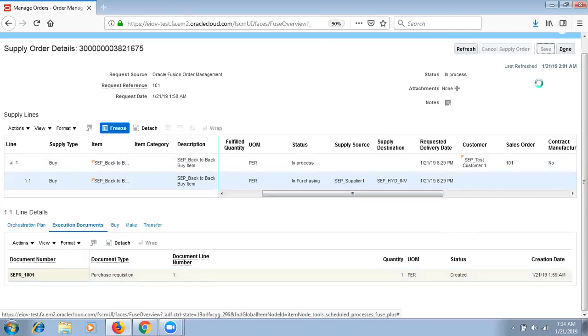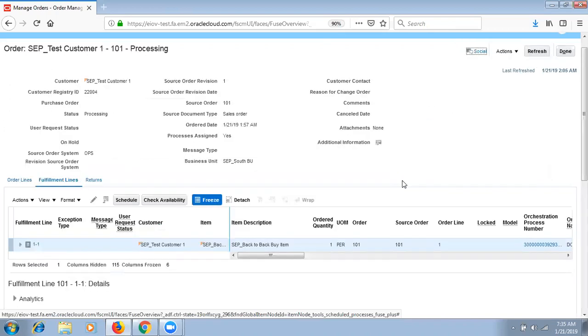Okay, now a purchase requisition is created. So why was a purchase order not created? Tell me, guys. What is the reason the purchase order was not created automatically? Maybe the option of converting the requisition into a purchase order automatically hasn't been set. Okay, it converts automatically if we have a BPA, a blanket purchase agreement. For back-to-back fulfillment, a blanket purchase agreement is not a mandatory setup.